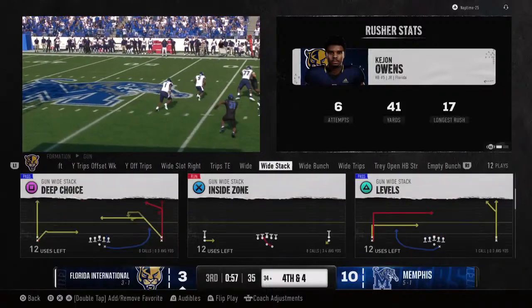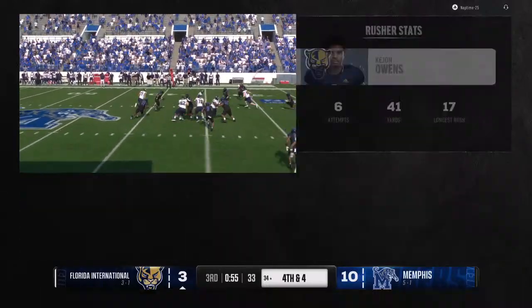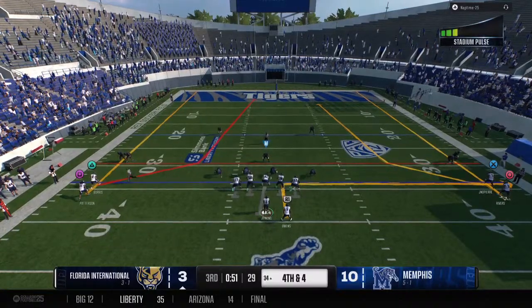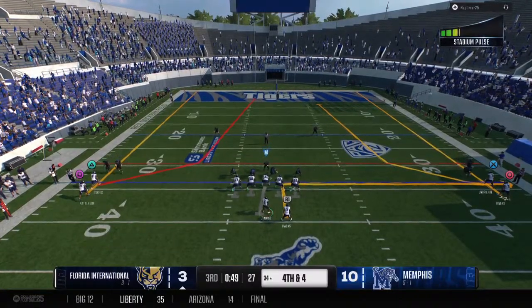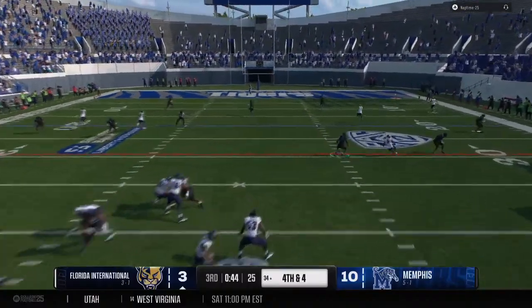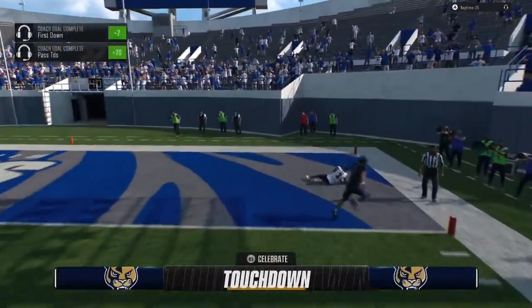I never know if it's grammatically correct to say a team is being out-physical. You hear it a lot in football, though. That's happening in this game. They are just not getting the push they need all game long up front to have any success when they decide to run it. Lets it fly deep downfield.